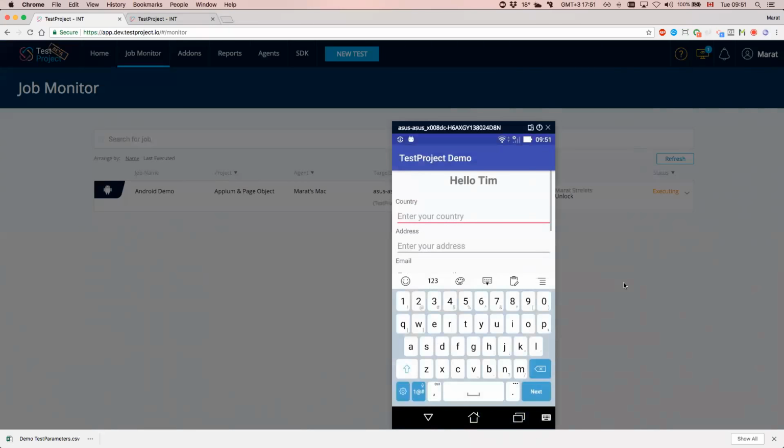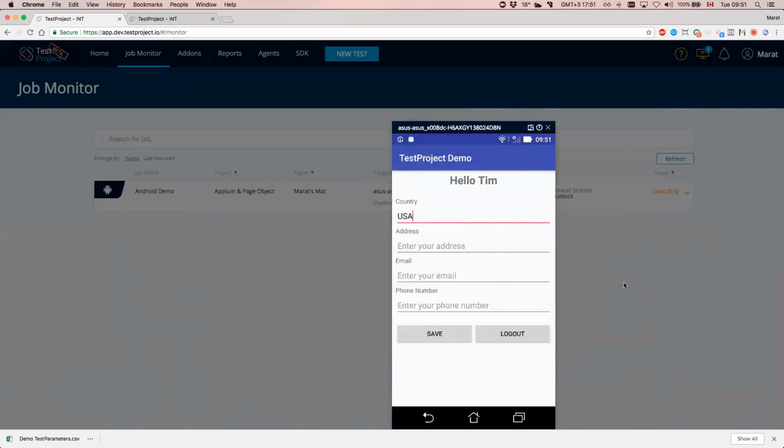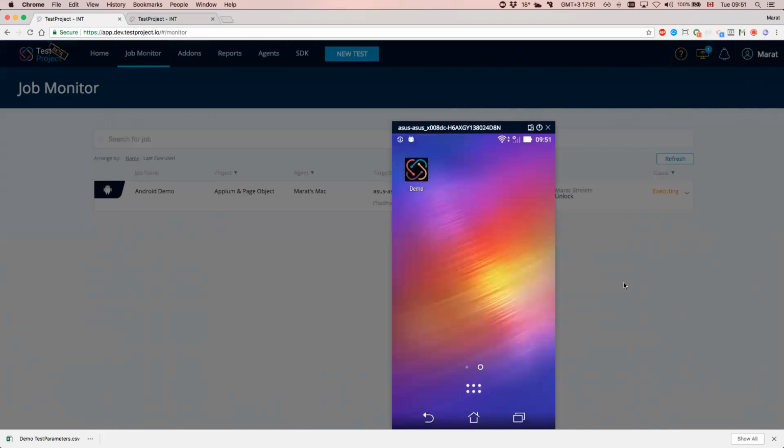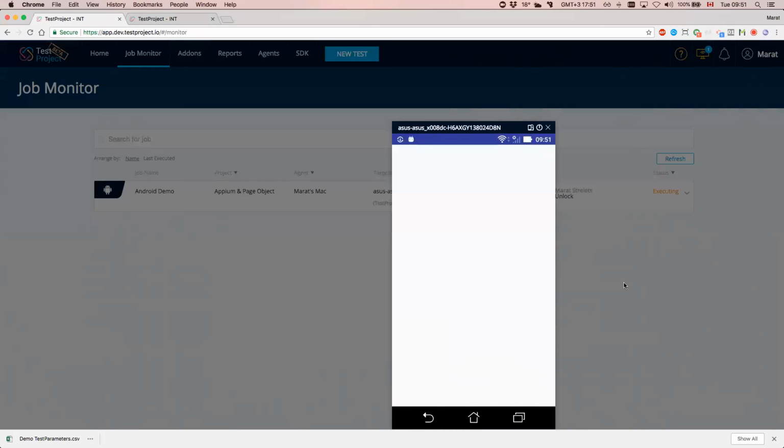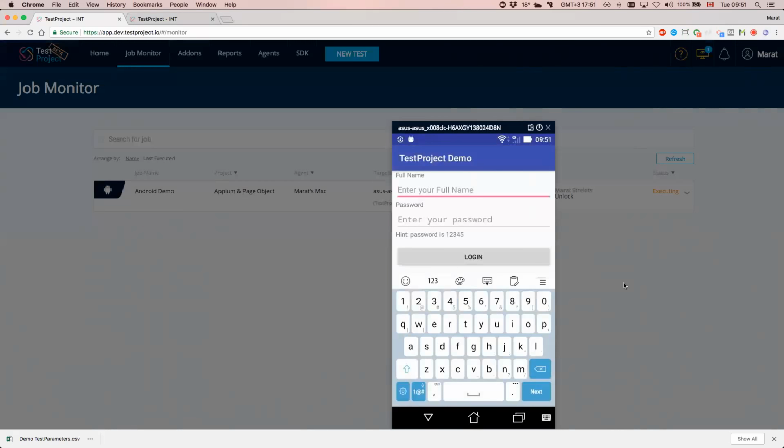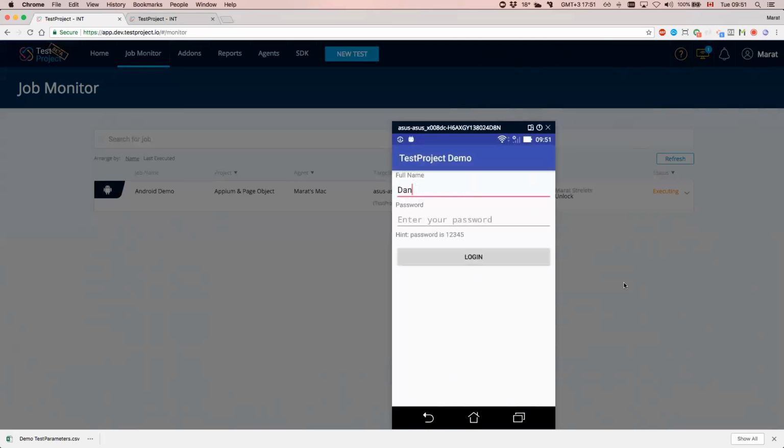So we have team, the right password. Everything should work well for him. And we got the other person, then, who types the wrong password. Since he types the wrong password, the test will fail.